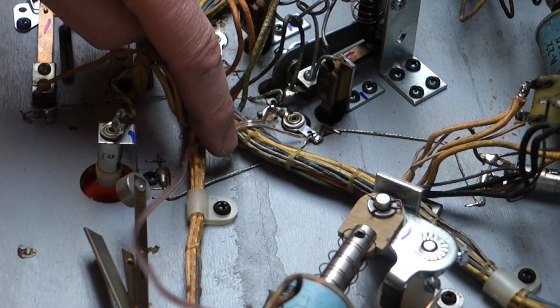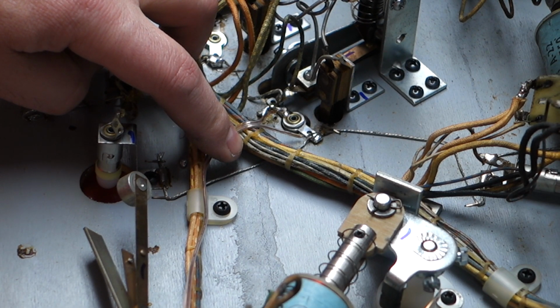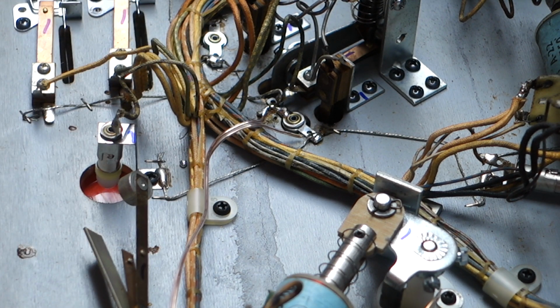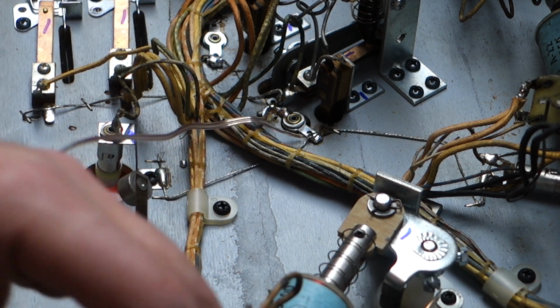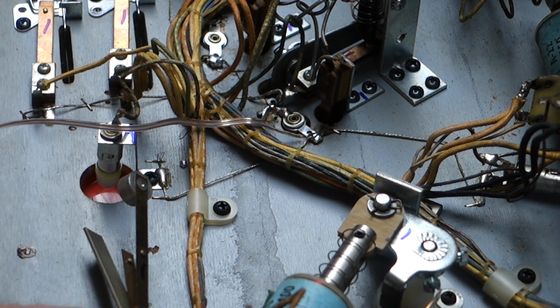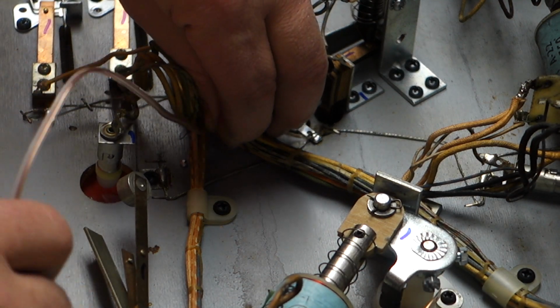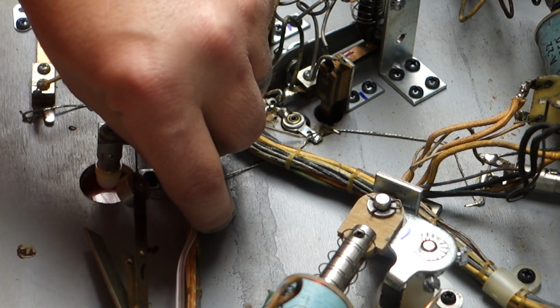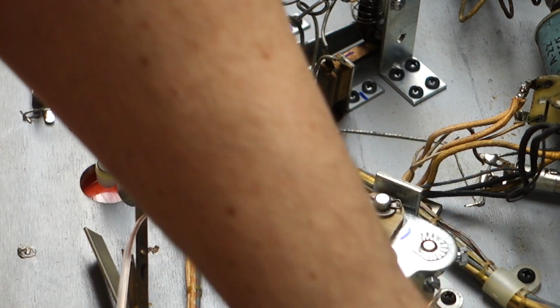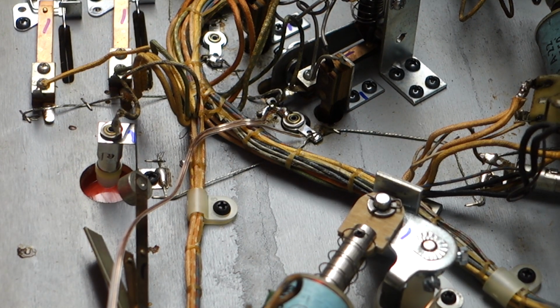And we'll take this and I'll figure exactly how much wire I will need. Probably about that much. And we'll cut that on. And we will drop the soldering iron on the ground. So I'm going to get that through here. Bring that down through that. And we will cut about that much off.